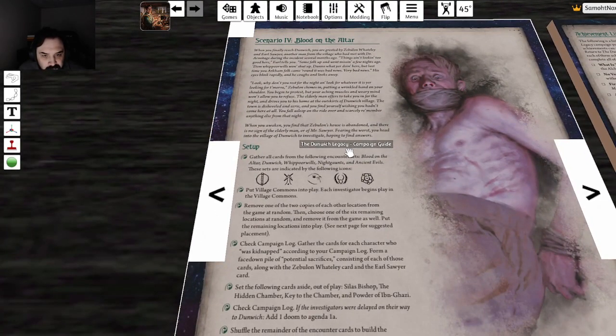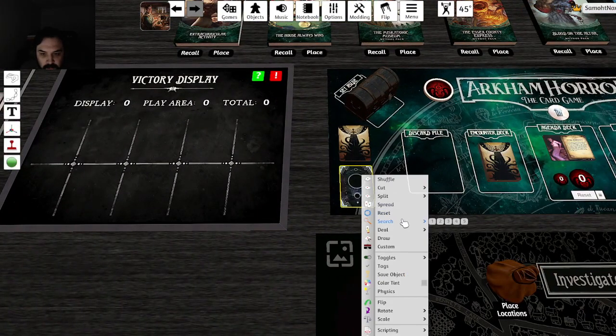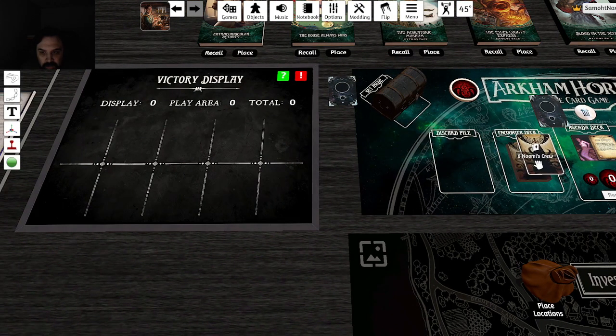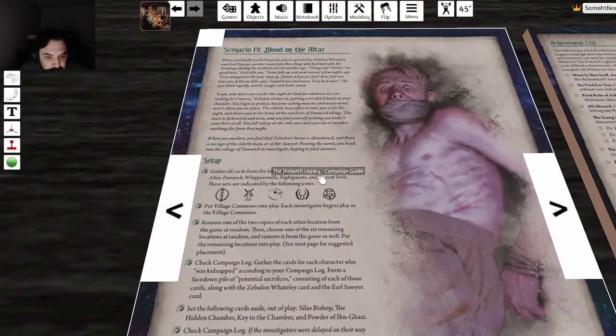Gather all the cards, put the village commons into play, remove the locations, which we did, check the campaign log for who was kidnapped. Yeah, so basically it's everyone besides Armitage. Both Warren Rice and Francis Morgan were kidnapped, but Armitage was not. So there'll be that pile over there. We'll be adding Naomi's crew because we didn't get a chance to save Pete.